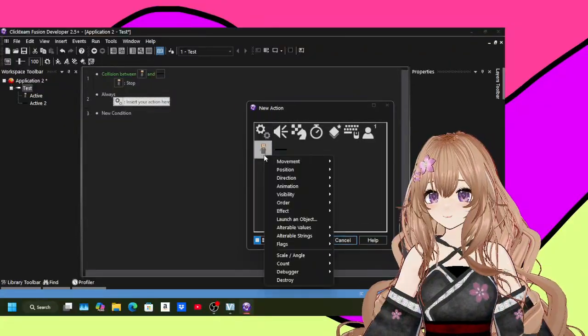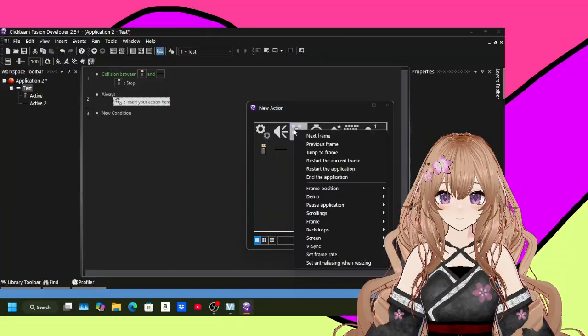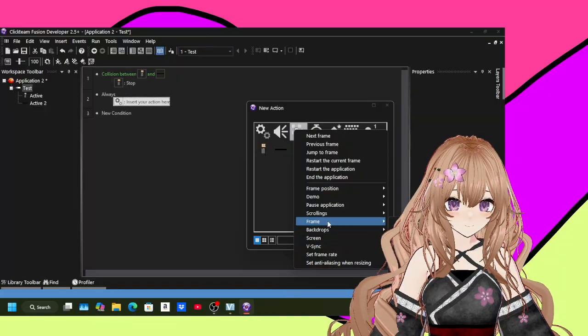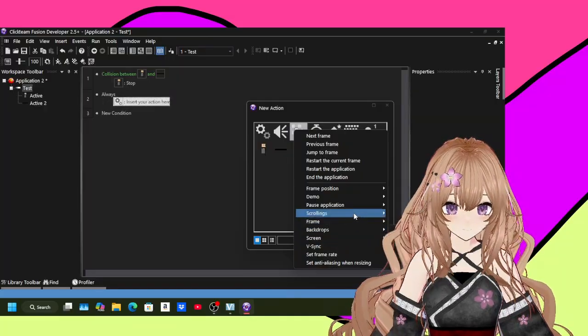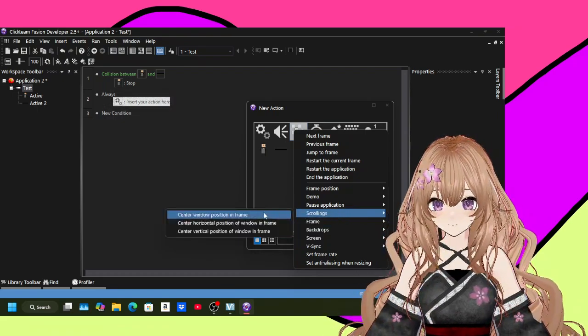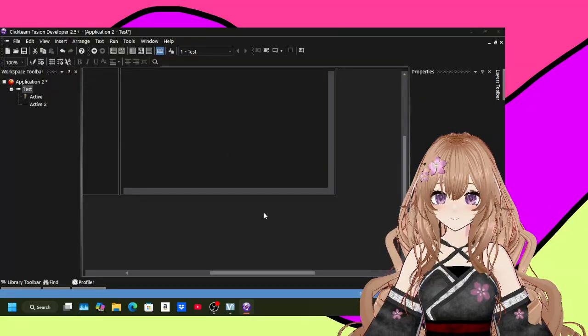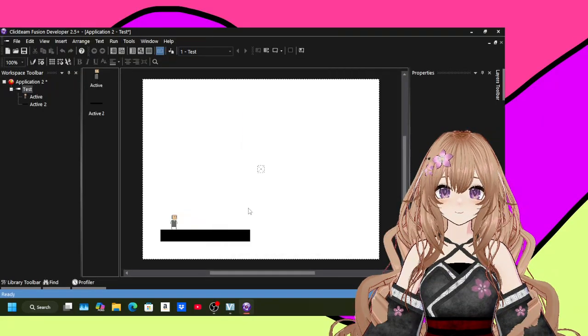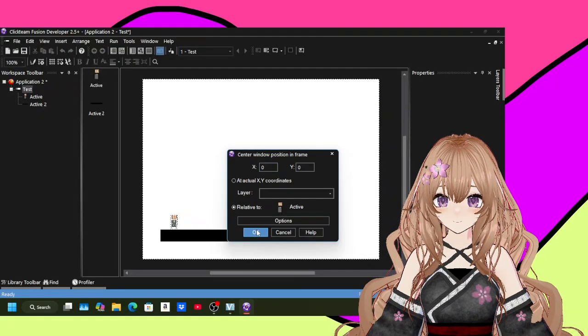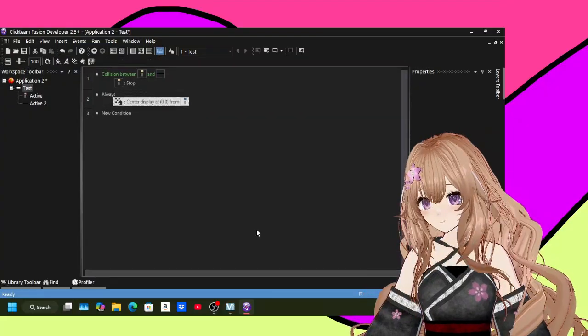And then on scrolling, center window position in frame, relative to object, 0.